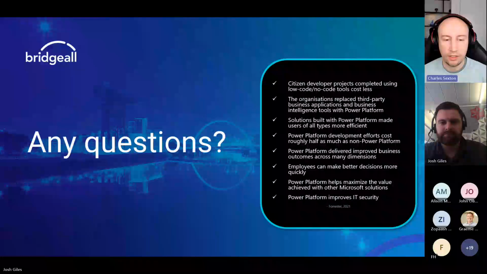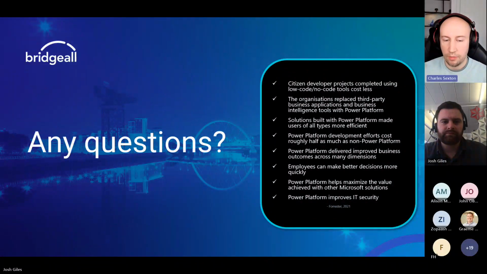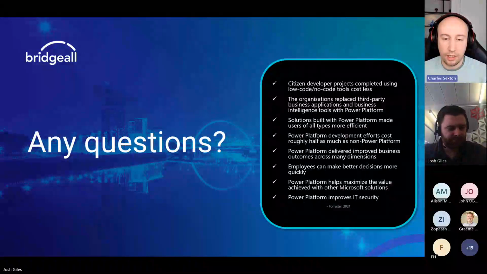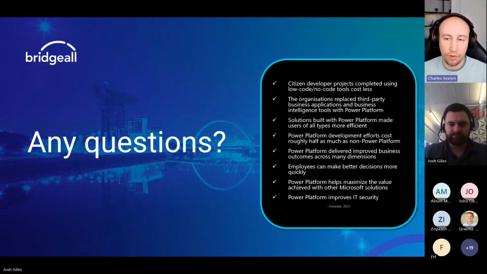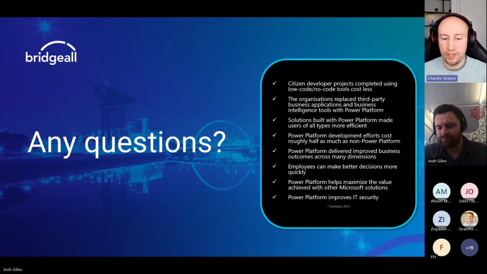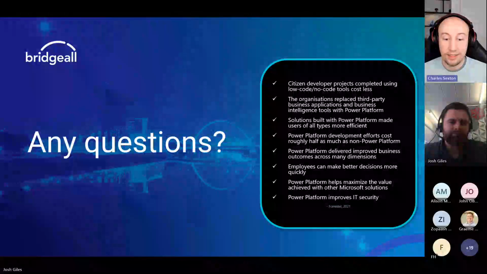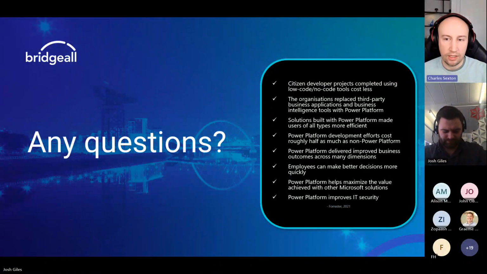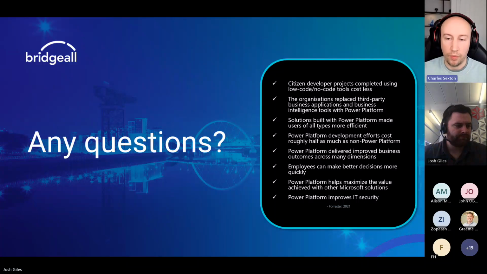And I wanted to actually mention on the list of bullet points that we see on the screen at the moment, the last point. I think a lot of the time people from IT departments might be concerned about the security being impacted in a negative way from Power Platform, because you feel like you're just opening up the floodgates to people to create anything, and then the data can go anywhere, and you feel like you have no control over it. But what Forrester discovered, and this was back in 2021, is it actually improves your IT security to have the guardrails within Microsoft's ecosystem. And since 2021, there have been great strides made with governance and IT and data loss prevention within Power Platform.